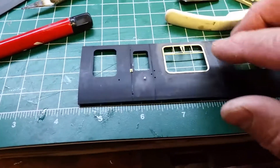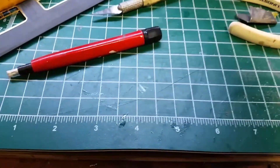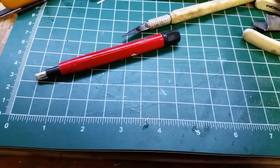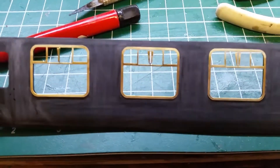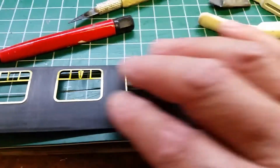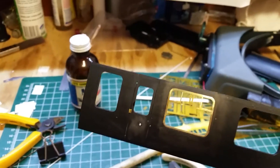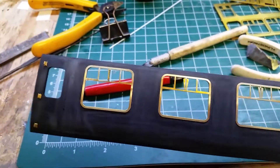These windows have these little things that fold out — I don't know what they're called, butterfly things — like wind brakes on the real thing. They are very, very delicate. If you bend them too quickly they will break — they're only held top and bottom. I've folded this one out so you can see it. Don't fold these out until you've got all the windows in, and especially don't fold them out before you rub over with wet-and-dry, or you'll certainly knock them off.